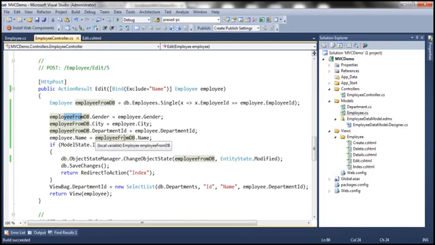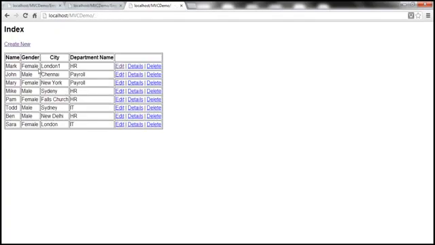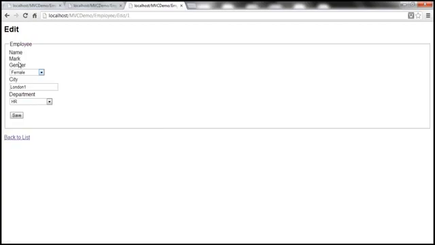But since I want to demonstrate adding model validation errors dynamically, let's leave that bind attribute there for the time being. Obviously at the moment we can change the details of the employee. So I'm changing the gender to female, from London to London 1, and department to HR. Let's save that and see if the changes are persisted. Look at that, all these changes are saved to the database. Alright, so we fixed the issue with edit view. We made the name field read only, and it's working as expected.